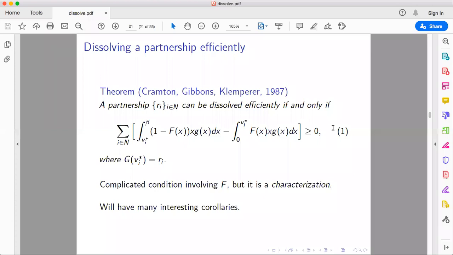For the completely asymmetric case, which is the one seller many buyer model, we showed that whatever F is, this inequality cannot be satisfied. Here we are proving the other part of the result, which is that if you have equal partnership, this is always satisfied.